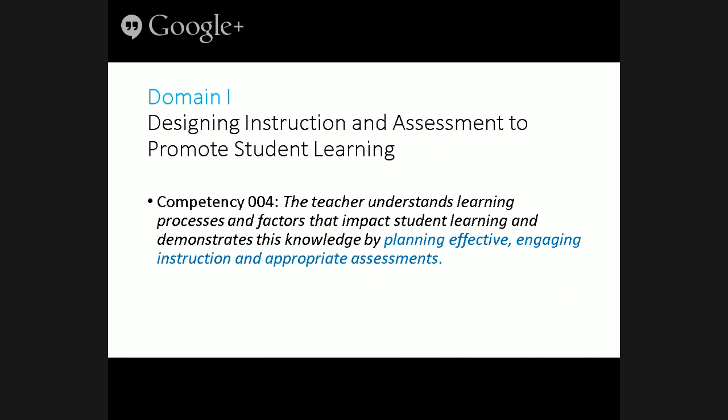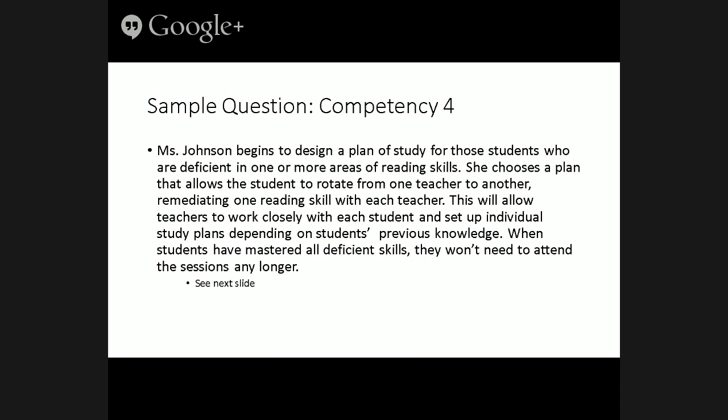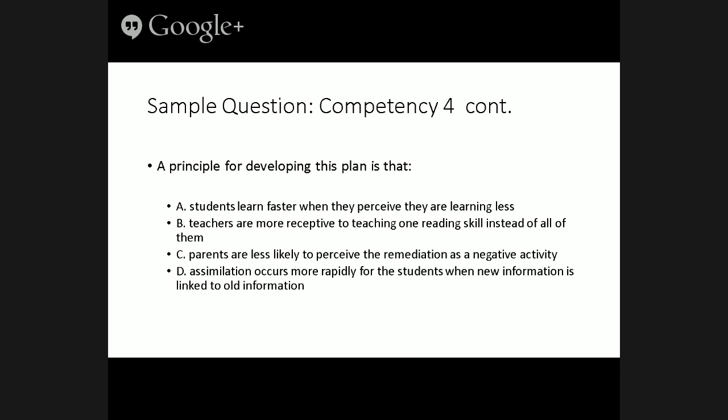Domain 1, competency number 4. The key words: you need to make sure your planning will result in effective, ongoing instruction and assessments. Sample question, competency number 4. I'll give you 1 minute to read, please. Continue reading and answer the question. When you're finished, go to the next slide.